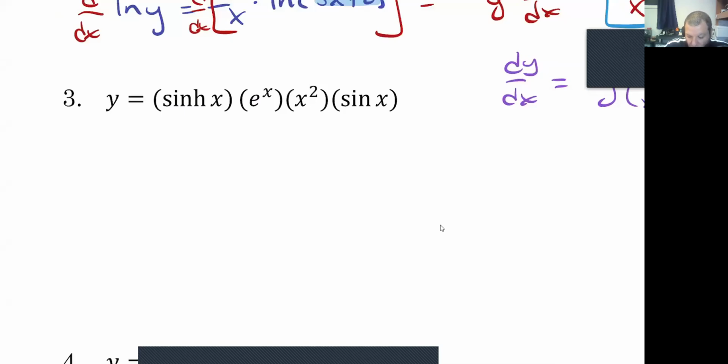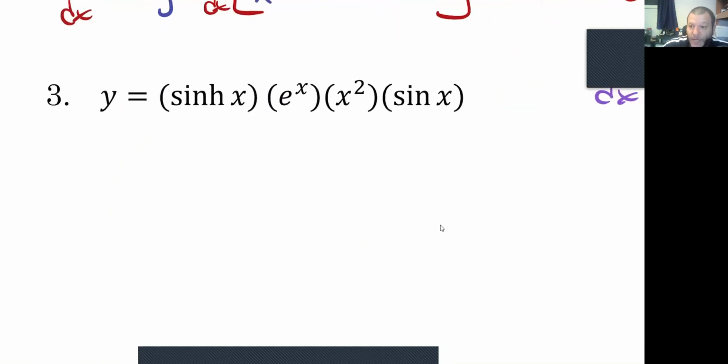All right, so although in question 3 we could use a boatload of product rules, that would not be fun. I mean, it might be fun. I don't know what you do for fun nowadays, but this would be kind of tedious. I think that's a better word. So notice that we have a lot of things multiplied together. This is a perfect situation for us to use logs.